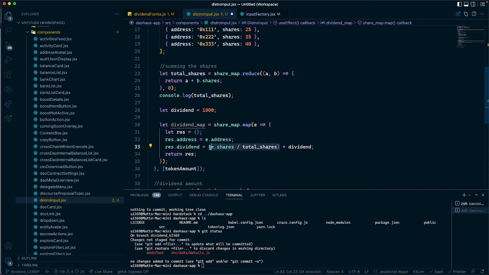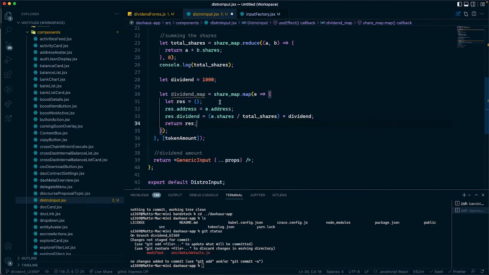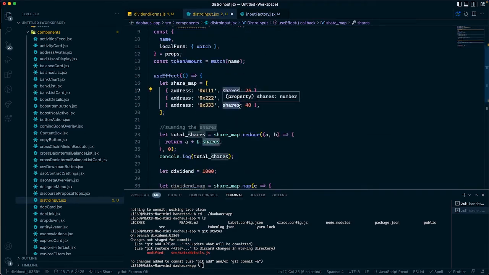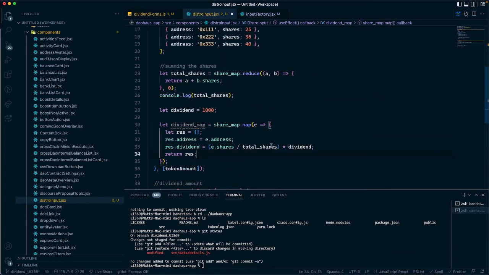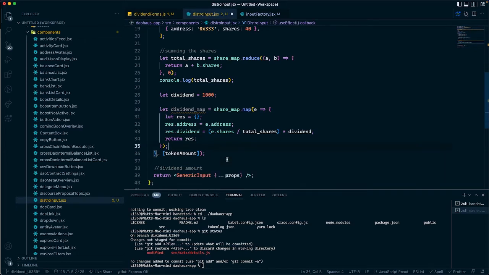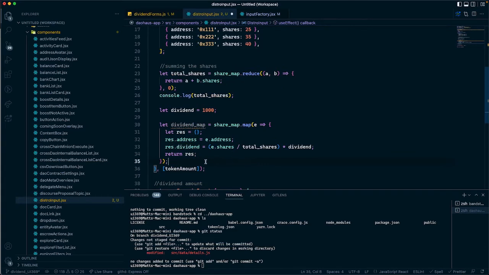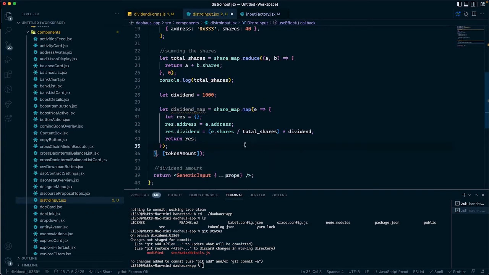So this is a percent, like your percentage of the total times the dividend. Okay. So you end up with an array just like this, except it would be dividend and then the value that should be sent to the person. Right. So I can tell you one thing right away with the disperse contract you're going to run into. Someone correct me if I'm wrong, but I believe the disperse contract takes two arrays: one for your array of addresses and one for your array of amounts. Right?